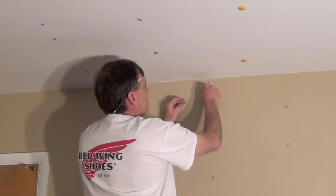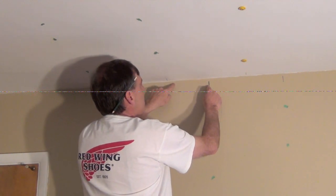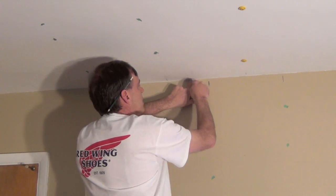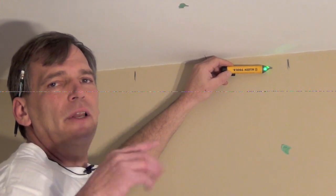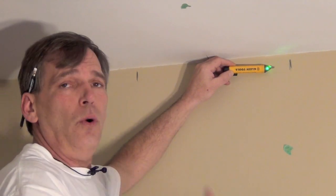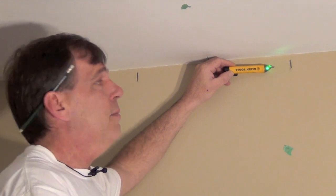I consider this a safe area to nail. Anywhere from here to here is not a safe area to nail. If there's a wire going up through there, I don't want to hit that wire. You know it, I know it, everybody else knows it. Electrician comes into a job after a job is this old and they want to fish a wire up, they're going to use their fish tape and drag that wire up.